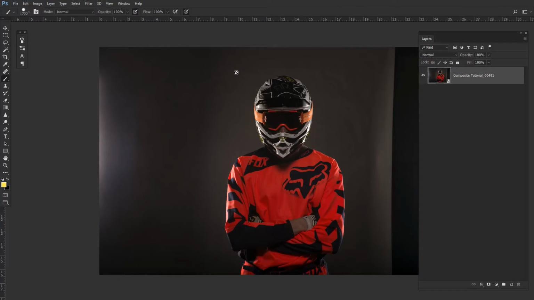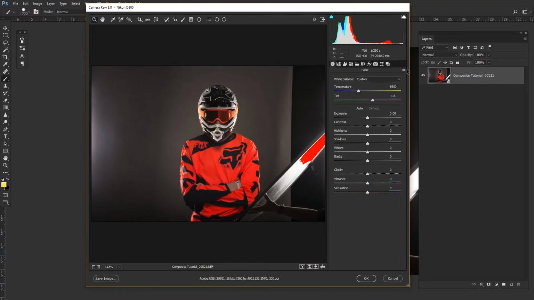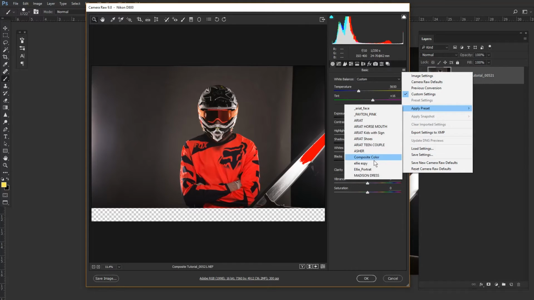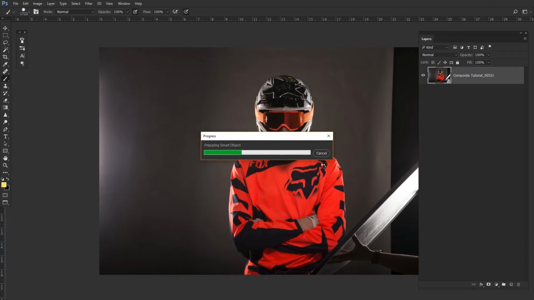So now when I bring in my other images, which I'm actually just going to tab over to the next one, this is the image that we shot for the goggles. I'm just going to double click on this, which is a smart object. And then I'm going to go back up into those bars, and I'm going to load settings. Now, usually it'll drop it up here. Let's see. Yeah, here's an apply preset. If you don't have a ton of them, it'll show up right here. So here's the one I want, composite color. So click it, and voila, there, everything is set up, all the dehaze, the sharpen, everything. So when we drag it over, it's going to make it super clean.